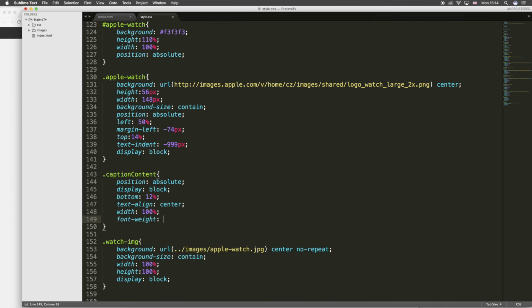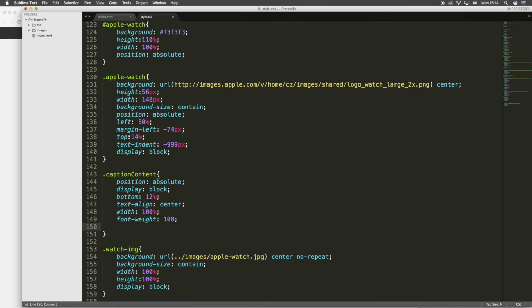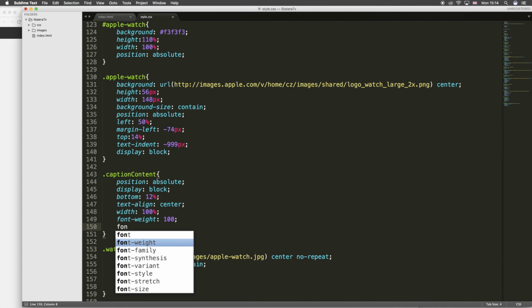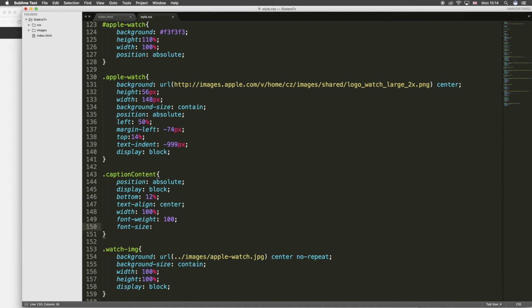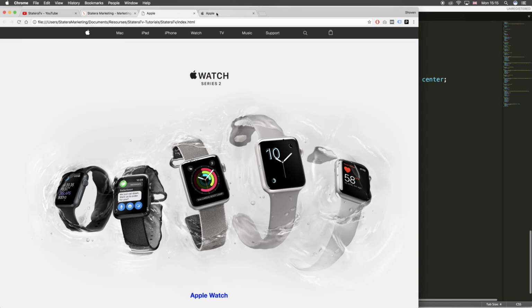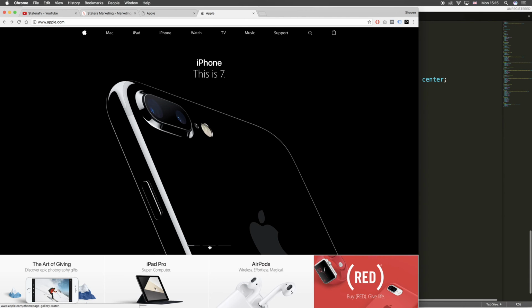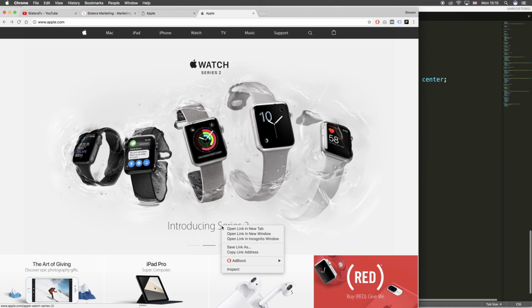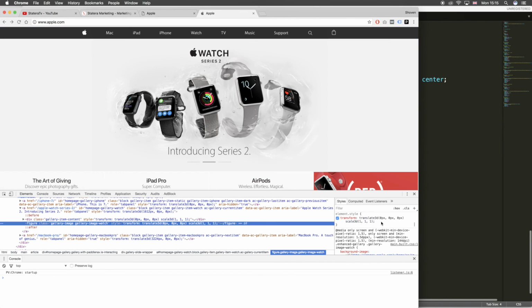Font weight, we need to make it 100, and we need to say font size needs to be, by the looks of it, about 30 pixels. Also, the color is black. I'm going to put black for now and we're going to nitpick it in a bit, because they don't really use black. I don't think that's black. I think it's like a dark gray.